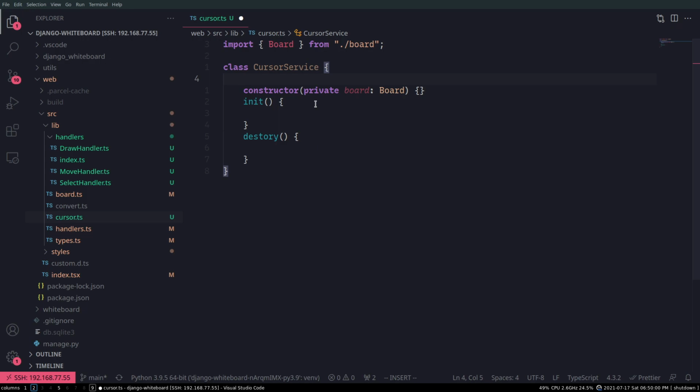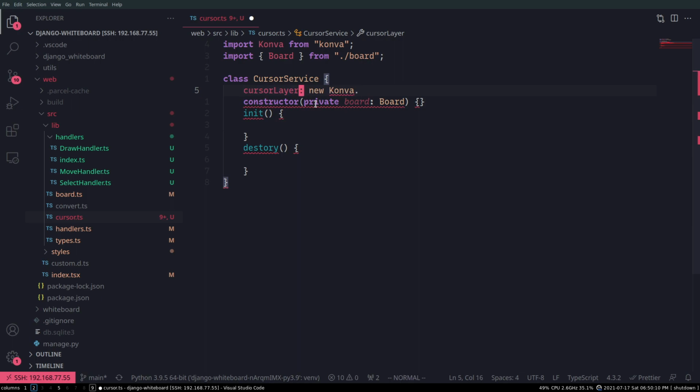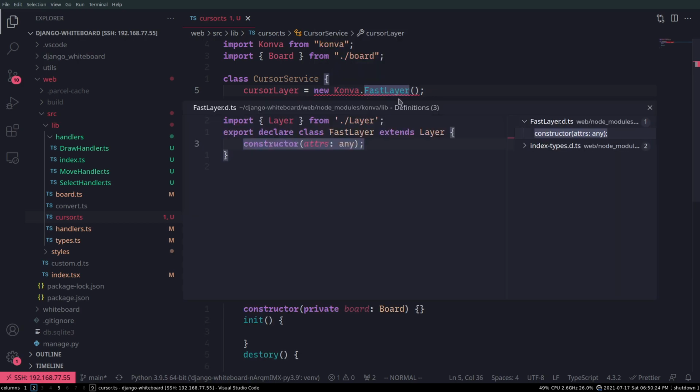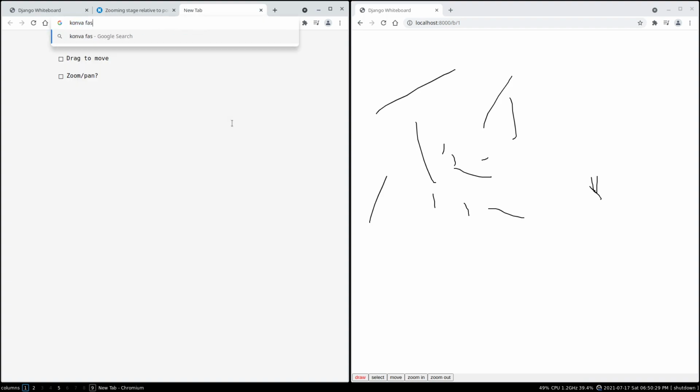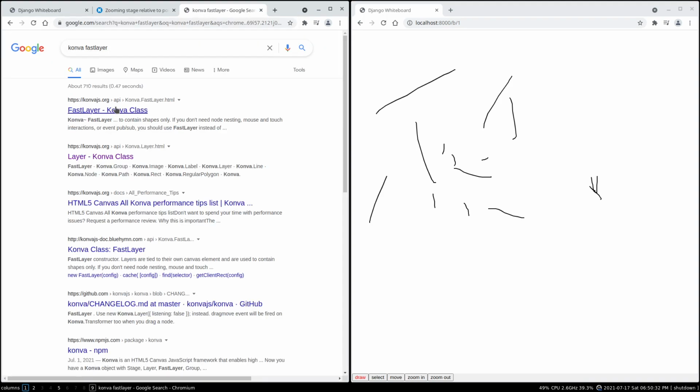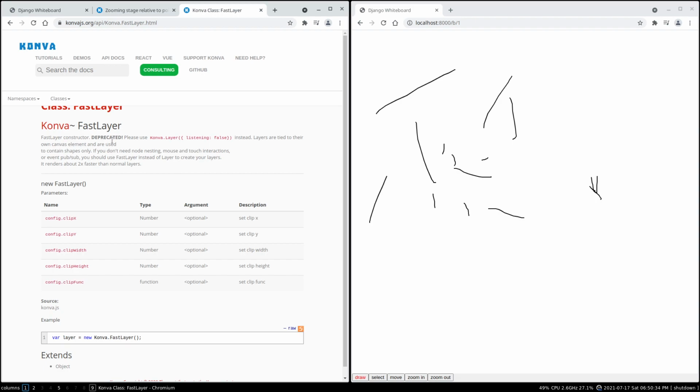So let's call it cursor layer. Let's deprecate it.